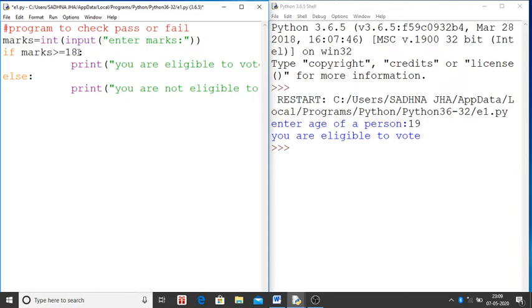If marks are 33 or greater than 33, that means you are pass. And if it is not, if you score less than 33, that means you are fail.